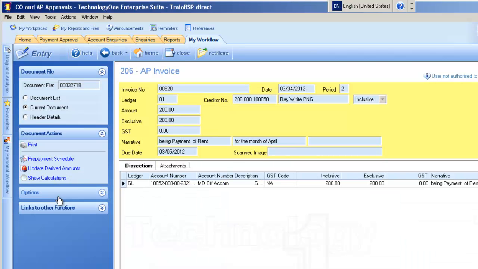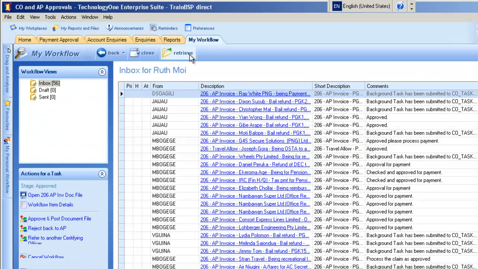Once in the data entry screen, the certifying officer then verifies the information within the fields. Once satisfied, the certifying officer then closes the data entry screen and returns to the inbox.